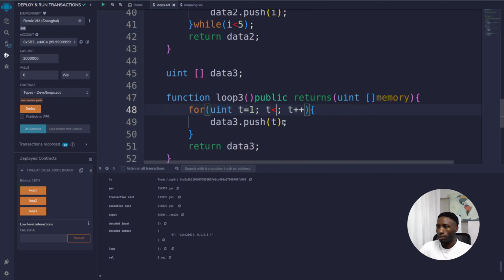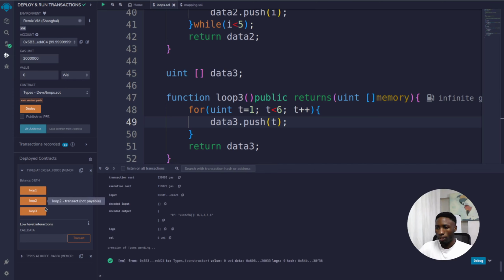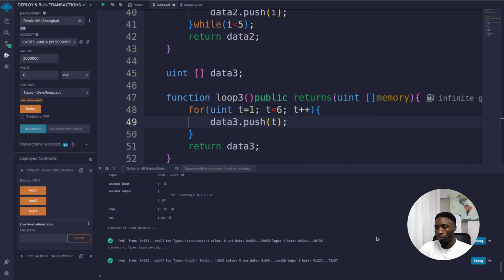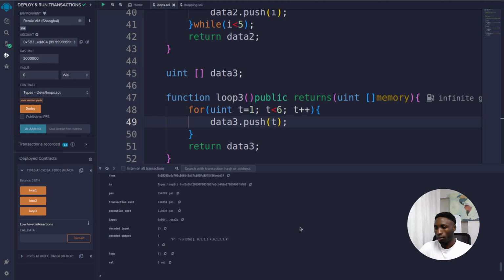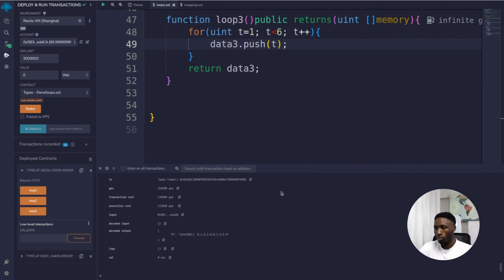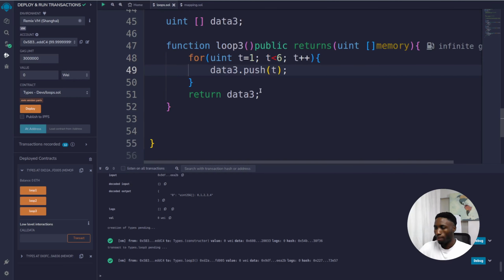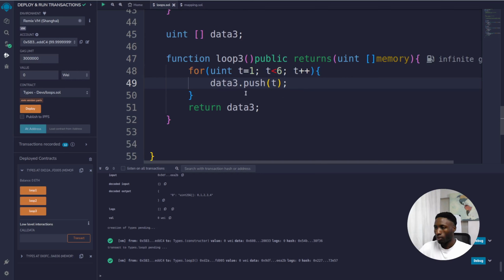If we start from t equal to 1, let's say less than 6, and I save this contract and deploy the same contract again, and run loop3 again, if you check the terminal underneath, we can see the values running twice. Okay, t being equal to 1, and as long as t is less than 6, push the value of t.